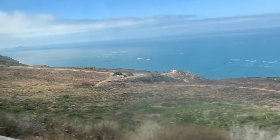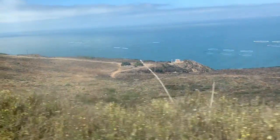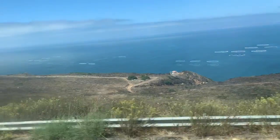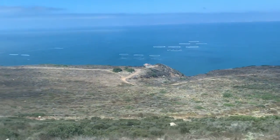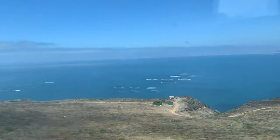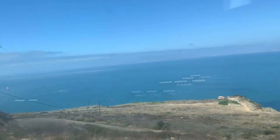Ladies and gentlemen, we're only about 5 minutes away from the Bufadora. I really hope you enjoyed the ride, hope you enjoyed the information, hope you're having fun. That's the whole point. We work, you guys enjoy. I'll be back in a minute to let you know what time we will be leaving from the Bufadora. Once again, your tour guide's name is Leslie. We're on bus number 723, operated by the one and only Carlos Perez. So we're almost there, guys.